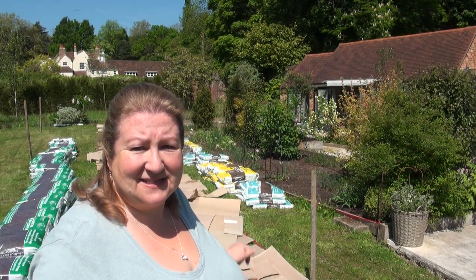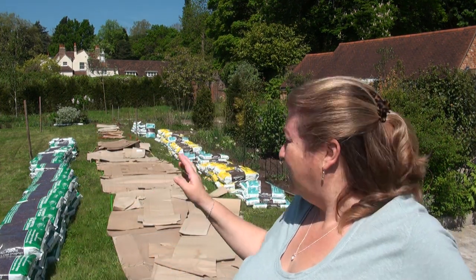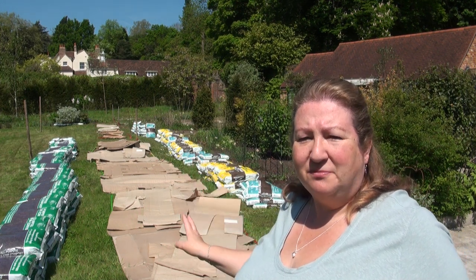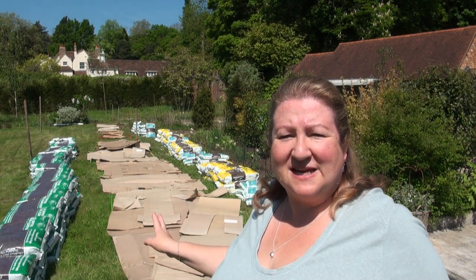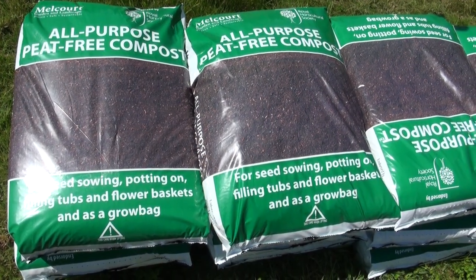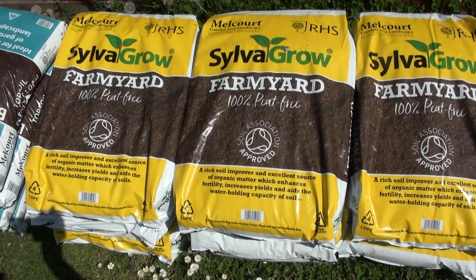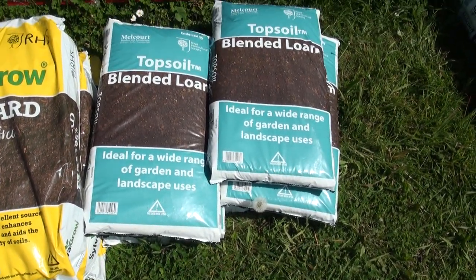So it's a little bit bright out here, but hopefully you can see this big bed behind me. And on either side, we've piled up the farmyard manure and the compost and the topsoil, and I'll show you what we're using. So this is the peat-free compost that we're going to use, and this is the farmyard manure, and this is the topsoil.